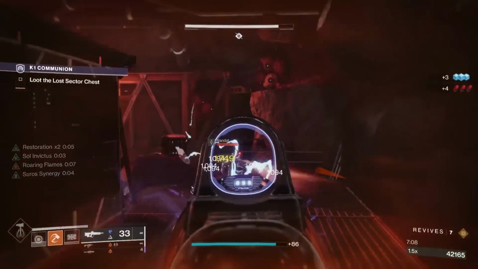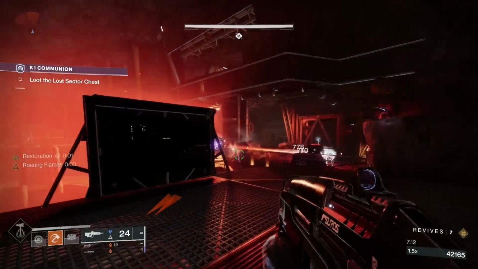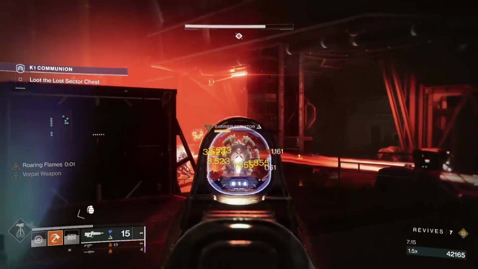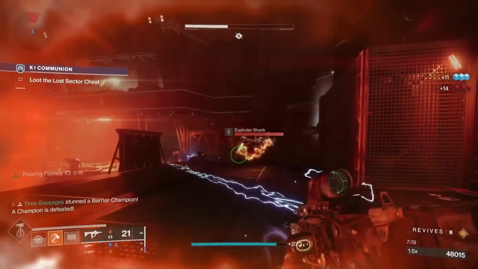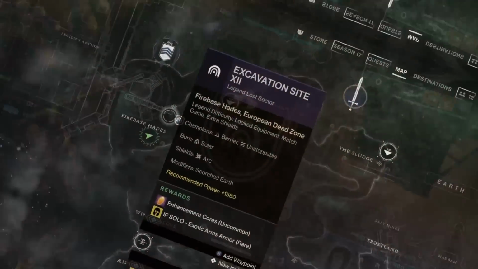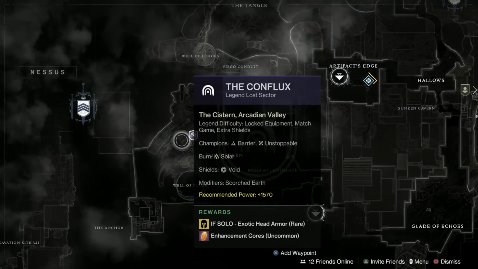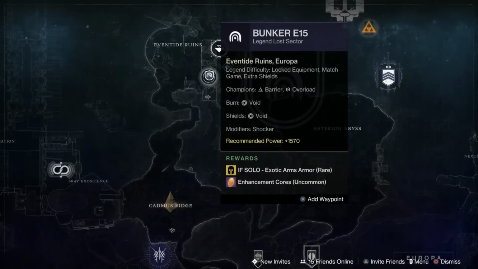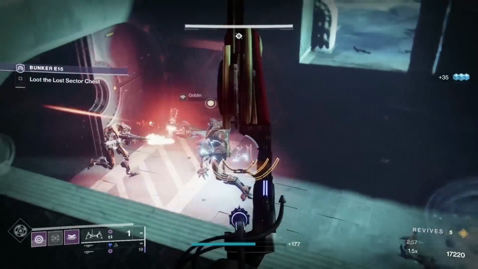Absolutely fantastic, because there's nothing worse than running a really long Lost Sector for an exotic, and it doesn't drop. It's a pain in the ass and really dispiriting. You may have a preference of Legend Lost Sector that you want to run, it's entirely up to you, but the other quicker ones are Excavation Site 12 on the EDZ, the Conflux on Nessus is quite nice, it's basically one big room, it's not too bad to do. I also like Bunker E15 on Europa, because you get lots of droids helping you around. It's just whichever one you find easier to run, to be honest.